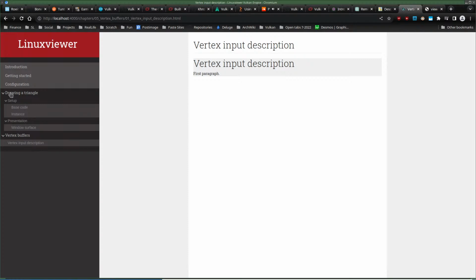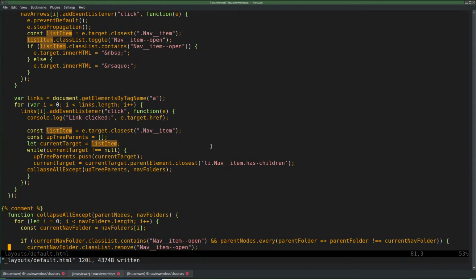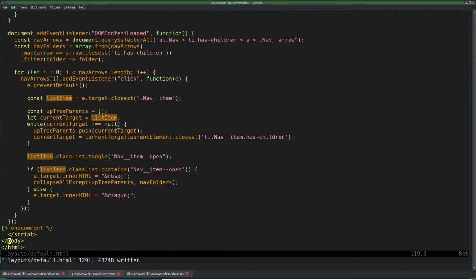The collapse might work correctly, but then this collapse is also done after that. So let me try that.